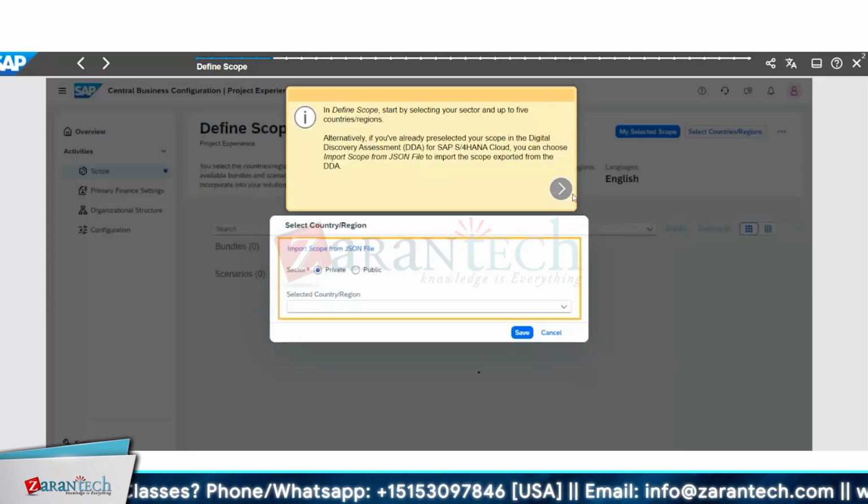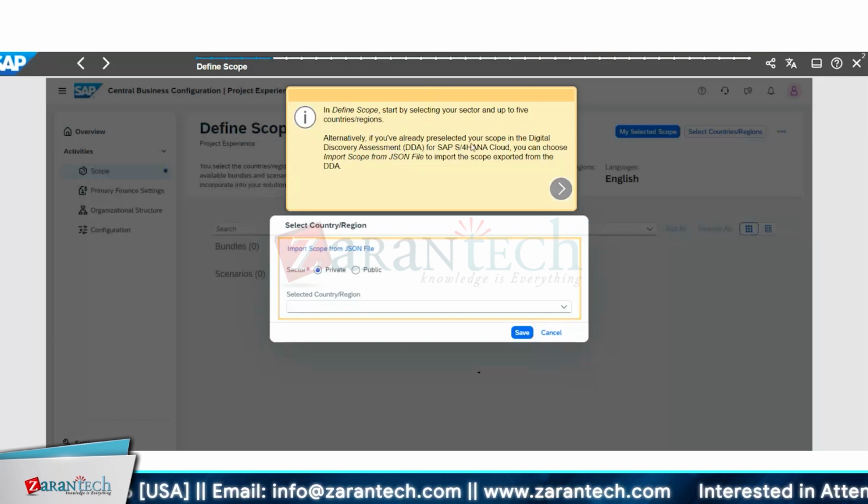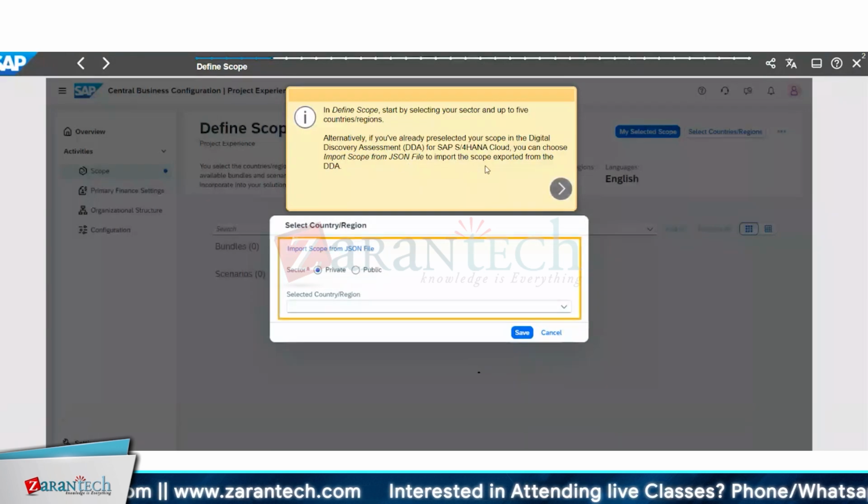I clicked on open, and it says in define scope, start by selecting your sector and up to 5 countries or regions. Alternatively, if you have already pre-selected your scope in the digital discovery assessment for SAP S/4HANA Cloud, you can choose import scope from JSON file to import the scope exported from the DDA.